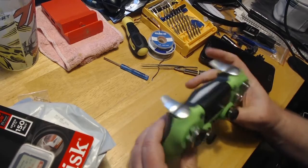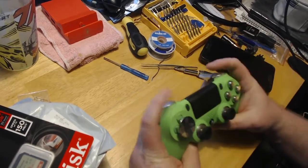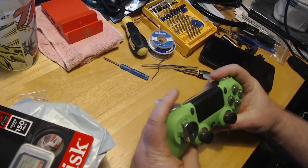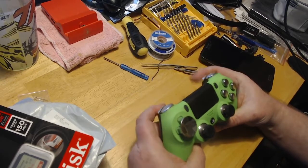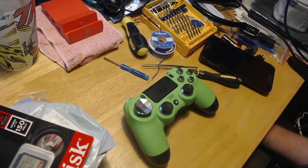And this is the conclusion of this one. Again, these are a little bit loose, but they're not bad. I mean, they work fine. A little looser than I'd like, but whatever. What's $90 for a controller, you know? Just kidding, that's a lot of money.